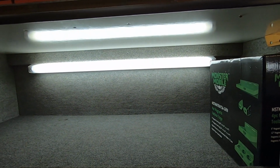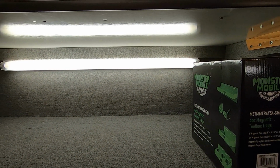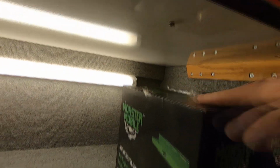These are kind of heavy and bulky, the tool tray things, but those will go well on a lower shelf like that. So we'll put these guys next to each other because I got 2 of them. And one smart design that Summit Body Works did with this interior is they mounted those fluorescent fixtures along the back wall. And on the other trucks we have, they're designed by the same company, but for some reason they mounted the lights up underneath the shelf here. And that takes a good 3 or 4 inches away from your display space. I don't have to worry about hitting the lights with these boxes. They fit perfect because the lights are behind them.